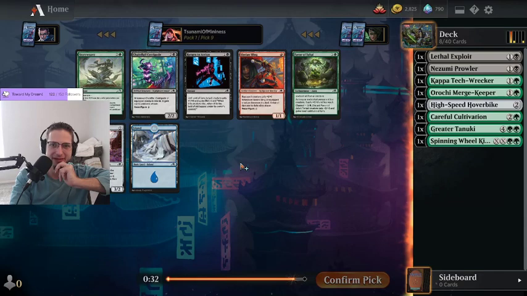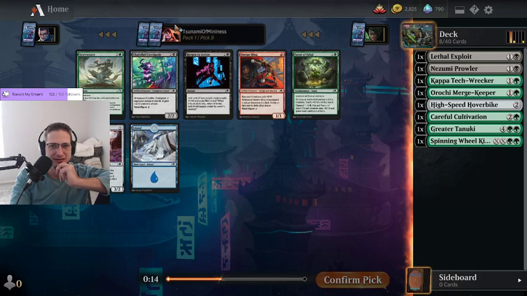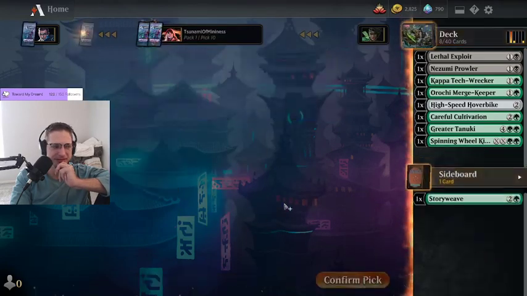Dream? Story Weave? Put 2 lore counters on a saga. The next time one or more enchantment creatures enter the battlefield under your control this turn, each enters with 2 +1/+1 counters. This doesn't seem great. I think it's better than anything else in the pack though. So we'll take the Story Weave.